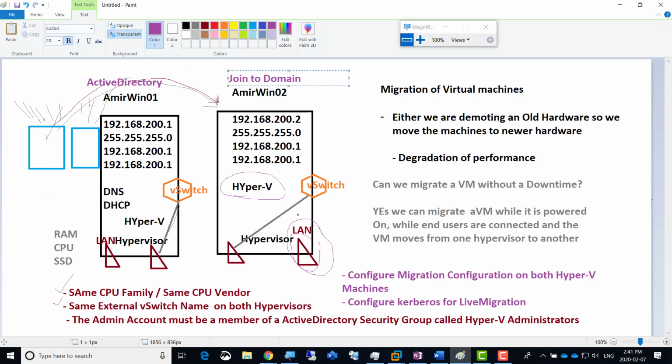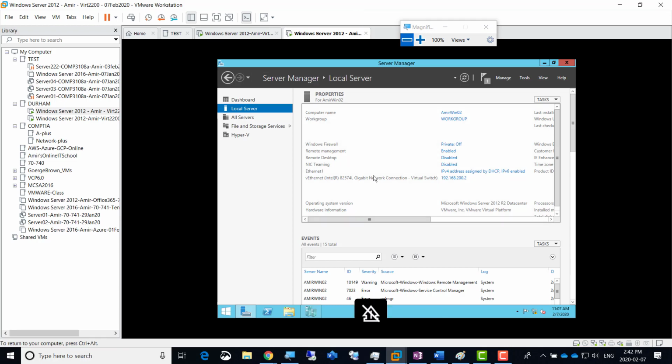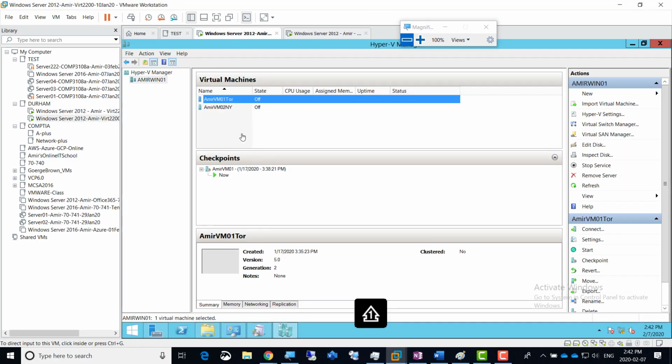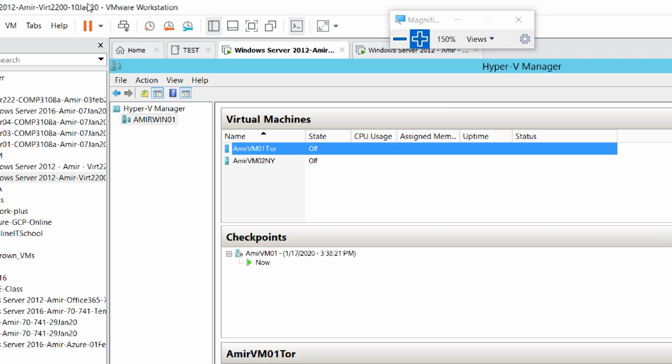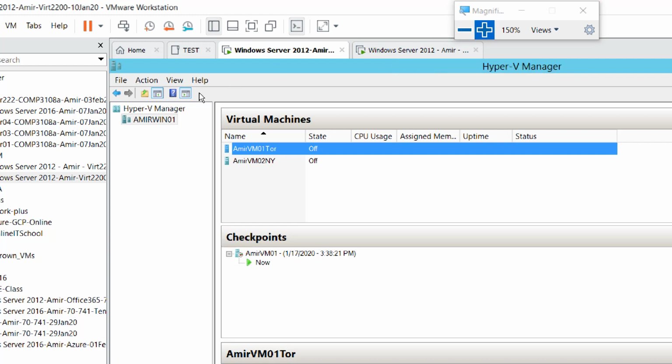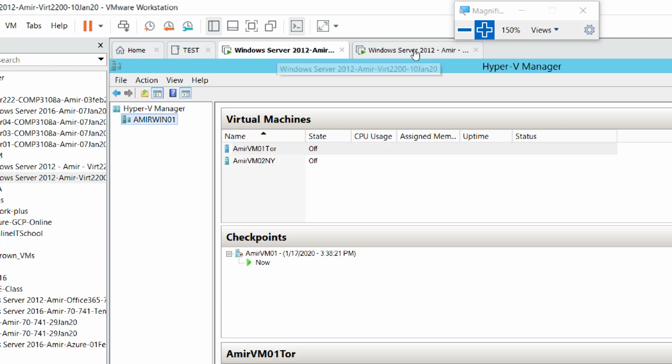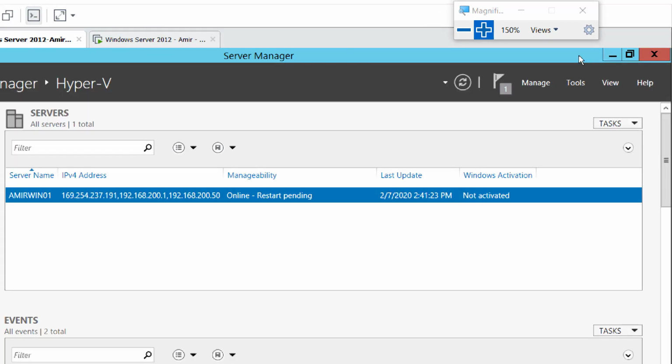So I'm sure you can do it with eyes closed and hands tied behind your back, but let's try to do it without that. So the first machine, Win01, let's install Active Directory there, and so go to first machine here. Now I tried to do that without Active Directory. Obviously that's a bad call, plus obviously it's never going to work. So in a very secure environment, they would let you live migrate, and without Active Directory there is no secure environment. So on machine 1, let's just go there and minimize the HyperV manager.